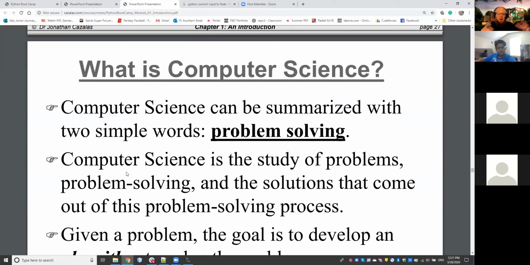But in the end, what is computer science? It's really problem solving. We learn Python only as a tool in our toolbox to help us solve problems. When I teach new college students, I tell them, hey, we're going to learn Java, but it's not really about learning Java. It's not about learning C or Python.